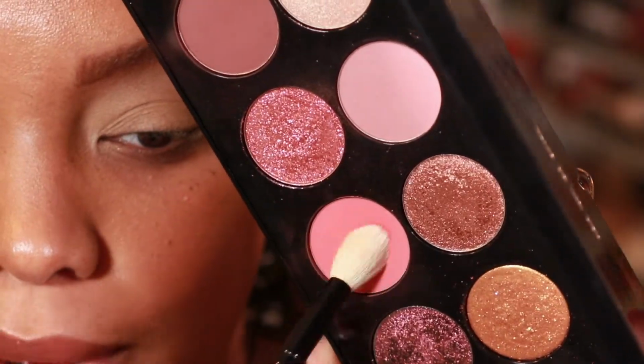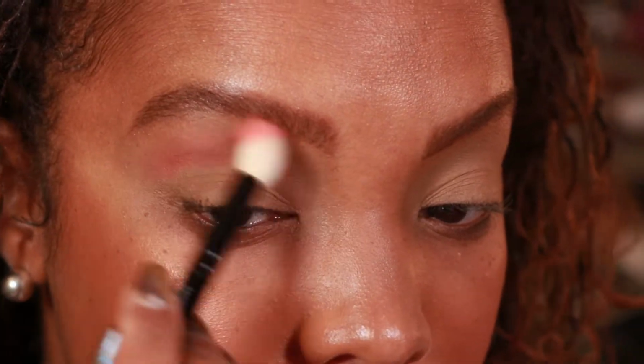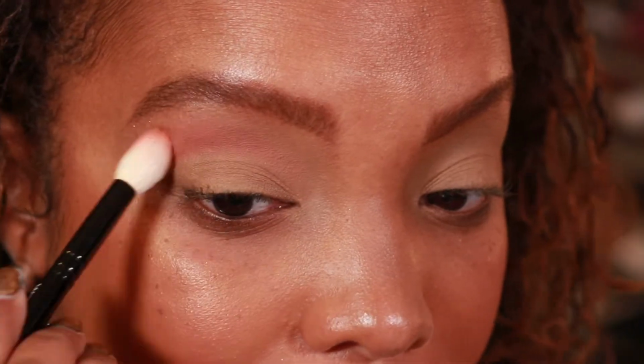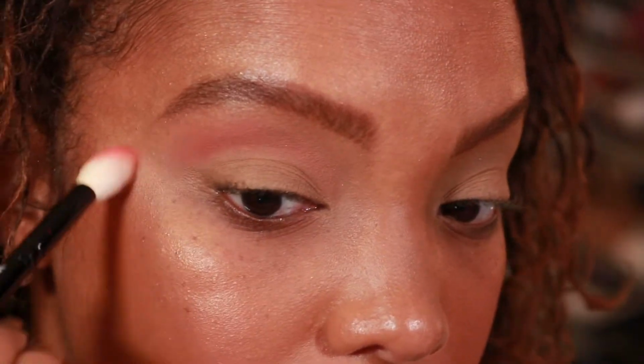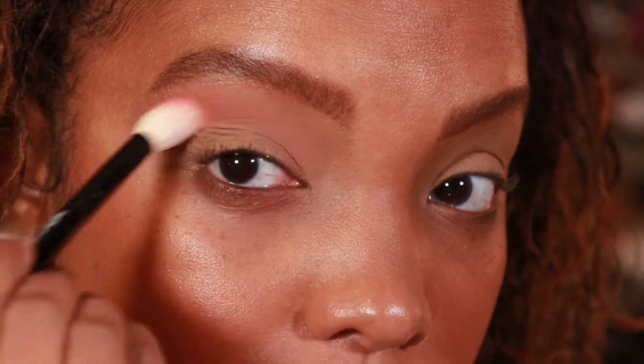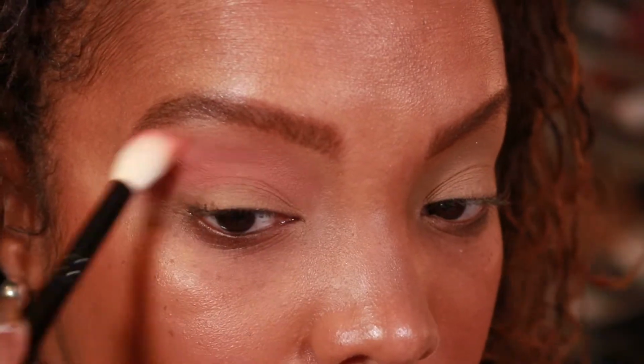First, we're going to jump in with Shockwave. This is from the Huetopian Dream. So I'm just loading this brush up. It is a Wayne number 16. And we're just going to pop that in the crease. You see how I said, I don't know why it didn't look so great when I swatched it, but it just didn't really show up on camera. And it still doesn't to a degree, but I think you can see it. So I got that nice and loaded on the transition area. All right, so I totally like where we are right now.